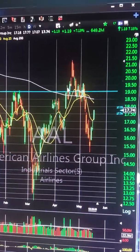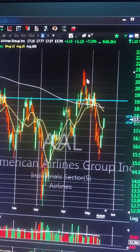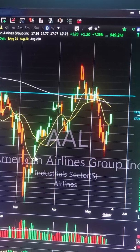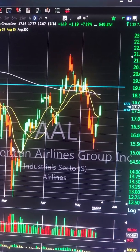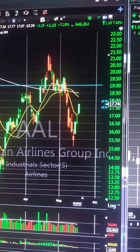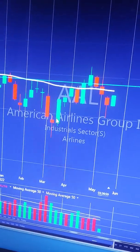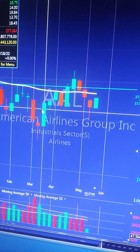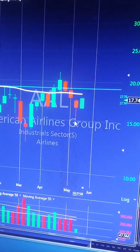The key to this thing is we set up a new high here, which kind of fooled everyone. A lot of people got shaken out when it came down, but we hit what's known as gap area support, and you can see that on the weekly chart here. This was the area right between this high here and this low. This little gap area is a support area, and last week it bounced off of there.